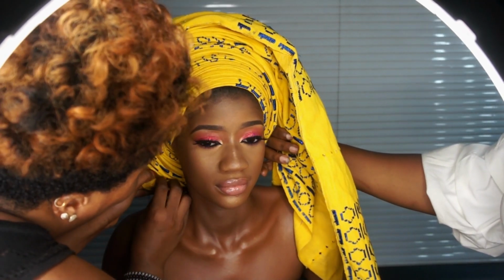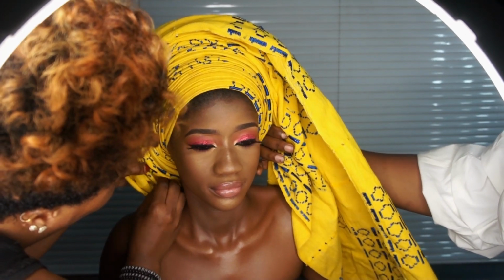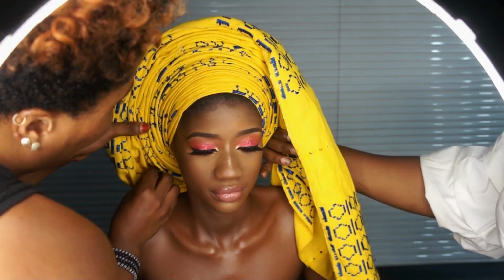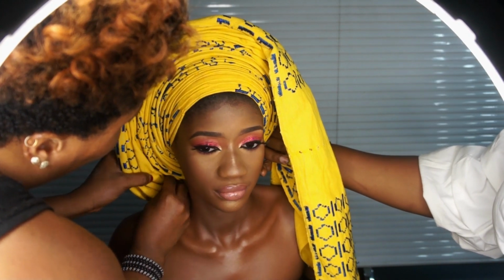You always want to go with your assistant when you're working on your bride, so that you don't get stressed out. Your assistant holds the other side, so that you'll be able to work with both hands to create the pleats the way you want. So guys, this is basically how to tie it, and this is the finished look, guys.